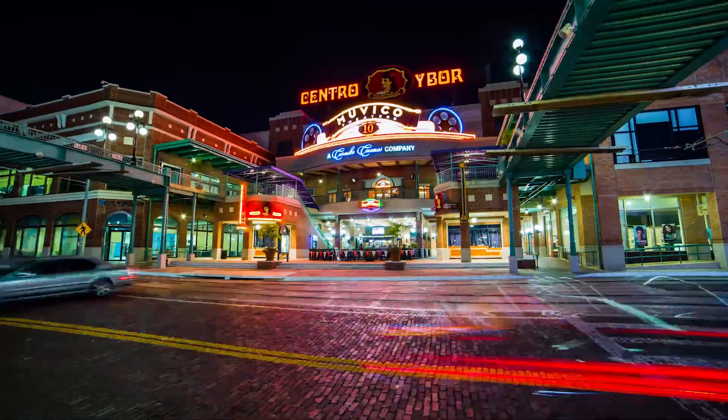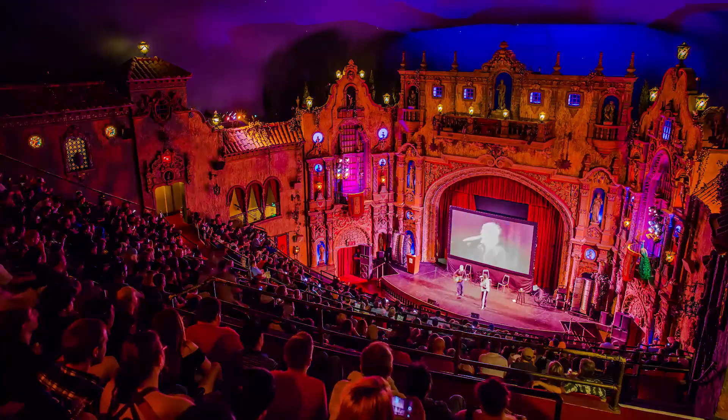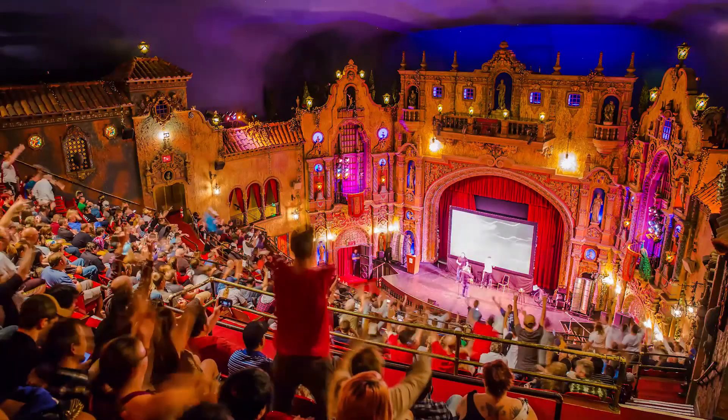Right now my latest project is Tampa Laps 2. I made Tampa Laps 1 four years ago, so this is the second version — and it will actually be my third time-lapse project. It's covering all of Tampa: Ybor City, downtown, Tampa Theater, the historic places. With Tampa Laps 1 I couldn't get into these locations because you need a permit. So this time I really stepped it up — I talked to the film commissioner and told him I want to get into Tampa Theater, get on the trolley, get on rooftops. I'm really pushing myself to expose Tampa and what it has to offer.